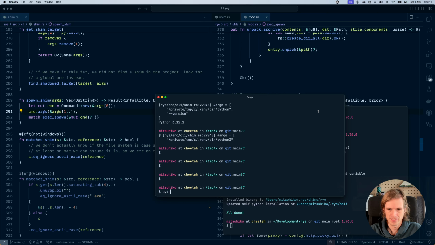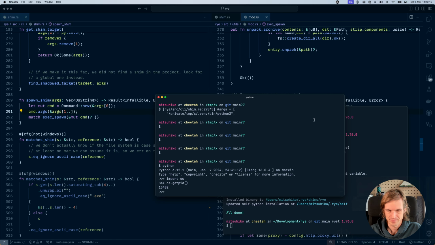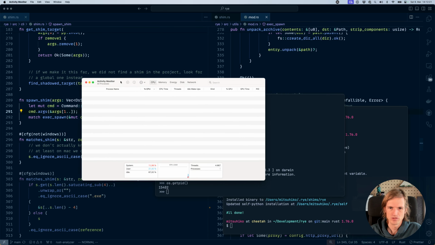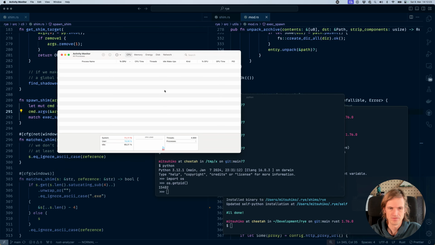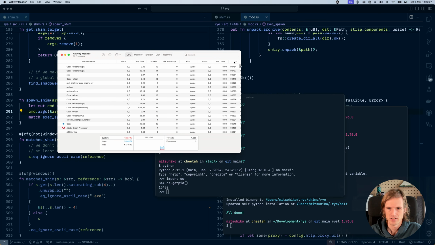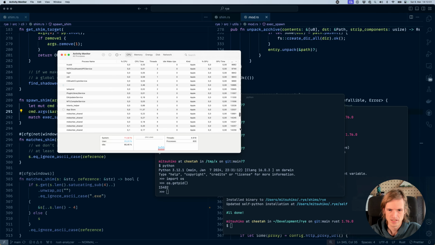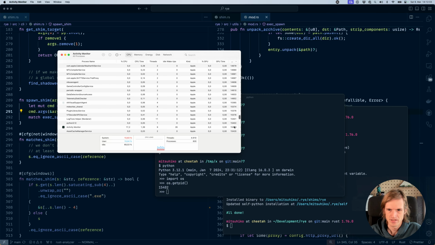I can show you this like this. If I run os get pid, right? This is my pid, and then I run Activity Monitor, and we're going to look for our process here. This unfortunately is a pretty suboptimal way this works. So somewhere here there's process 15402, right? This is our Python here.